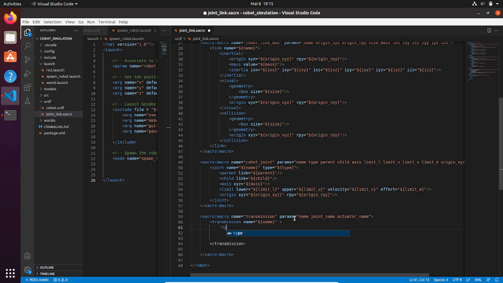And this transmission is characterized by a type, which is going to be a transmission interface, which is a simple transmission.